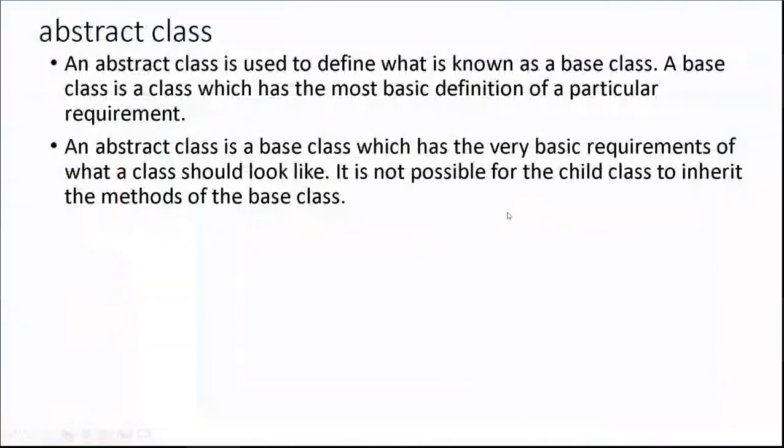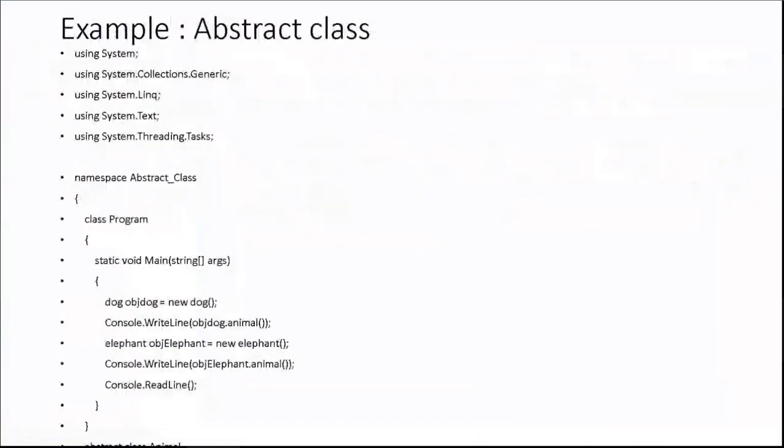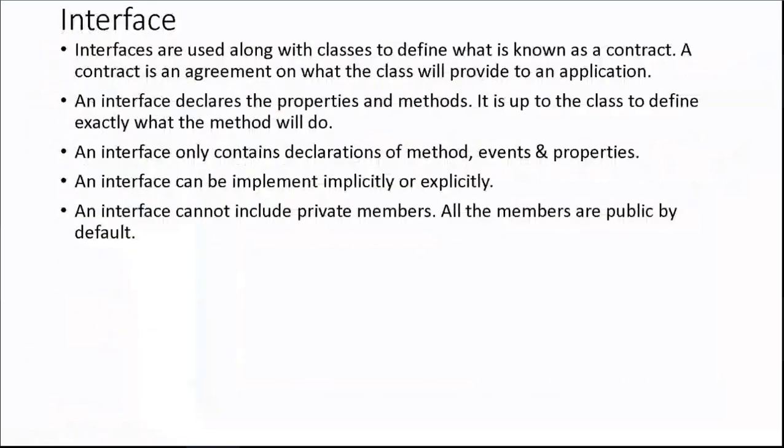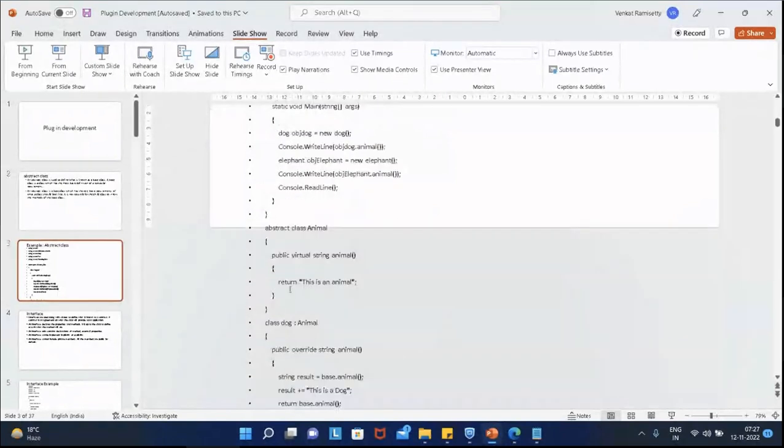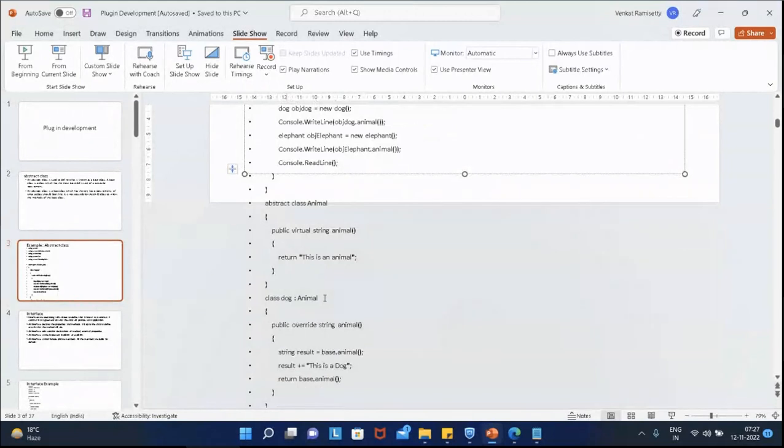If you look here, I have given an example, as we discussed, as vehicle. Here I have given an example for animal. So here there is abstract class animal. Okay. After that, I created a dog by inheriting the animal. Okay. This is a dog. Like that, you can do anything. So don't go much deeper. You just need to understand what is an abstract class. That's it. Because Microsoft guys, they created an abstract class called plugin.